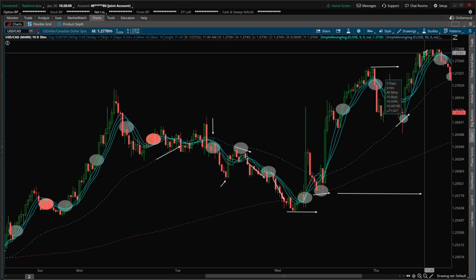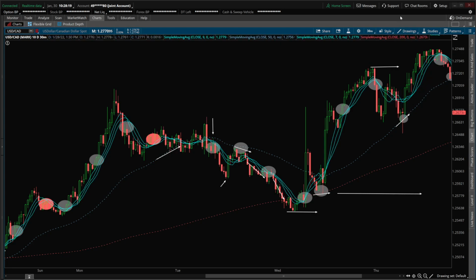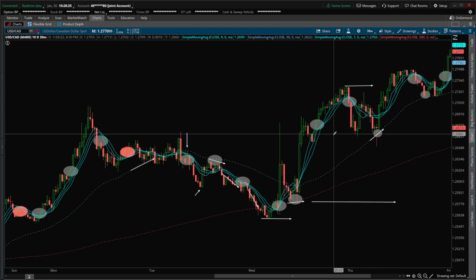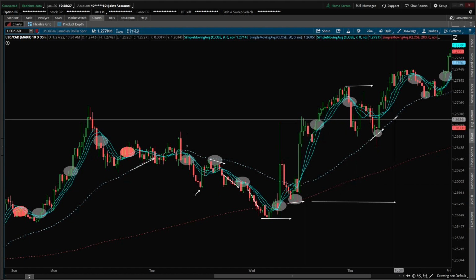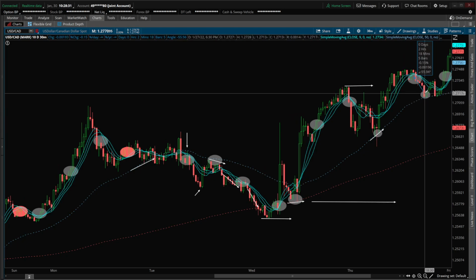Again, you could stay with it until you think you got the top of it. Once you see it rolling over, you could exit. Once you see it close below the short-term moving averages, you could exit. That's definitely where you'd want to exit. And again, you could, after a move to the upside, reverse and say, I'm going to sell this. But again, our overall trend, price is still above the 50 period moving average. So we're looking at a very short-term sell side.